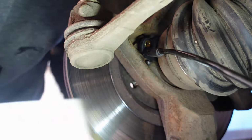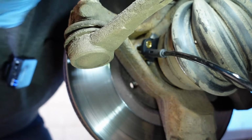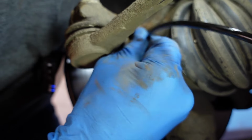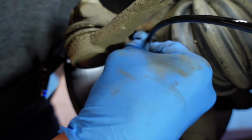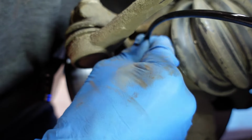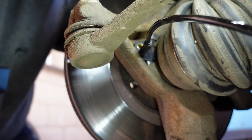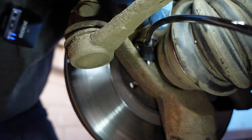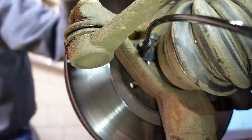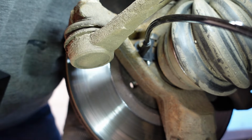What you want is that this new sensor sits really nice and cleanly on its mounting face. Right in there. You've got to wiggle it in, just like that. And then we get our original bolt. Make sure the threads are nice and clean, which they are, which is good. And we spin that in there. I'm going to use a cheat gun, because I like to cheat.